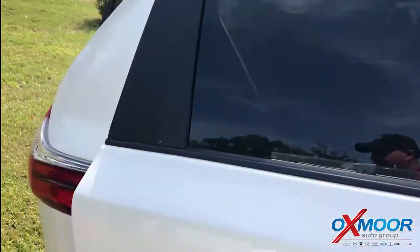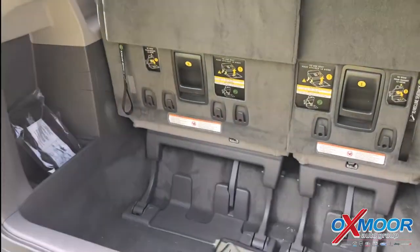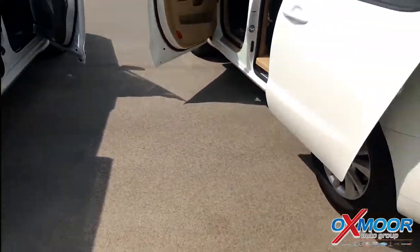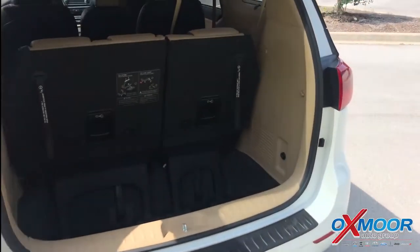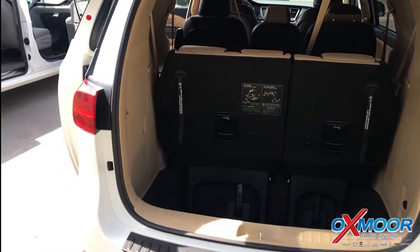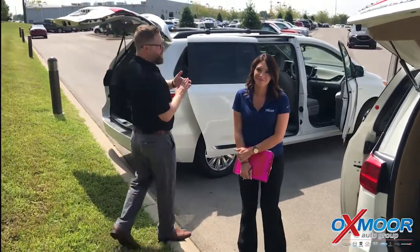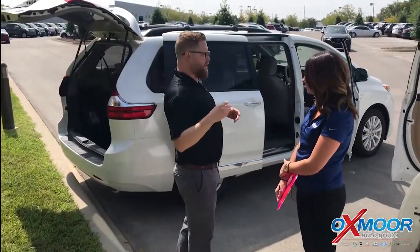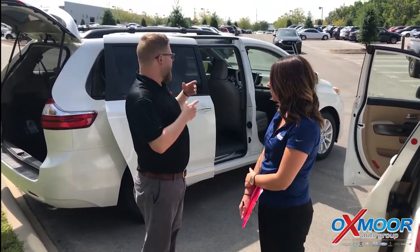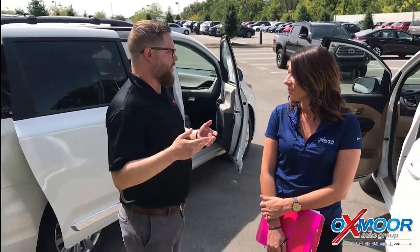And then the cargo — because you're going to be hauling a lot of stuff — bigger cargo space back here by about six cubic feet compared to the Sedona. You see that real deep well, good space back there as compared to the space here in the Sedona. So better space, bigger engine, better fuel efficiency, available all-wheel drive, really cool features. And then the reason you get a Toyota is they hold their value really well. Resale value of the Sienna is much higher than the Sedona — the residual on that is just much higher.